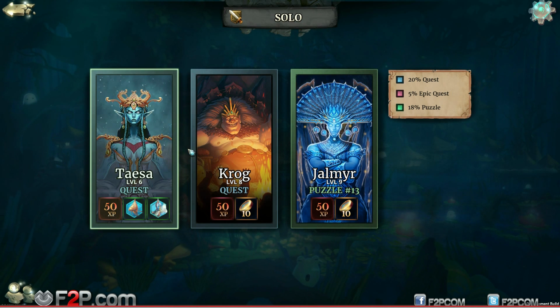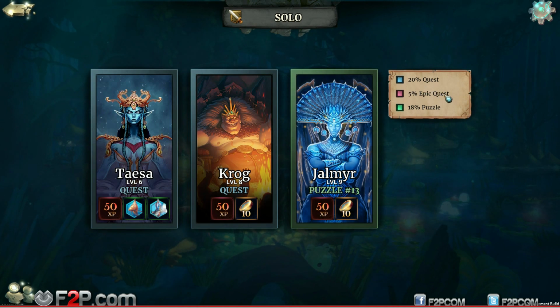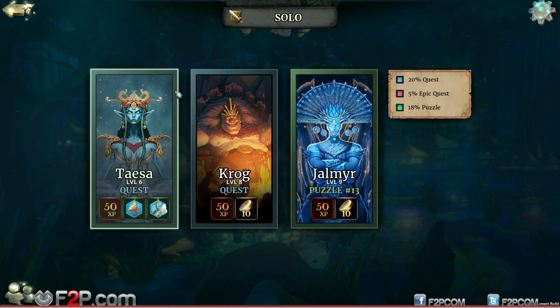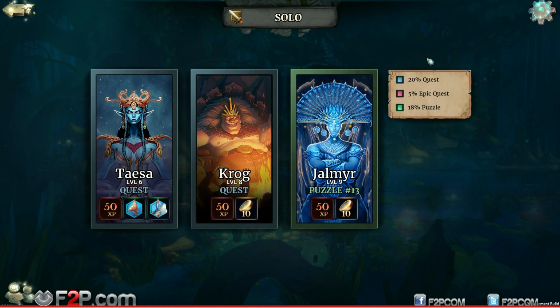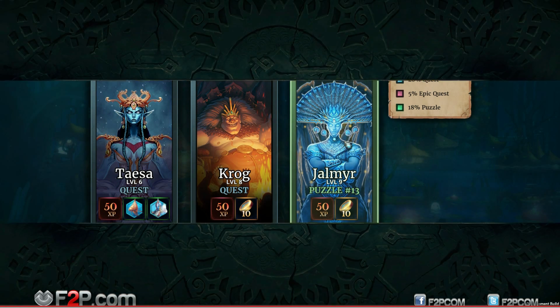We've got different quests. So we've got, at the moment, I think these are both just standard quests. Every so often you get an epic quest, which is supposed to be harder. Isn't necessarily always the case. We found that sometimes we struggle with a normal quest over an epic quest. Then you've got the puzzles as well. I'm going to jump into a puzzle because it's fairly quick and easy.